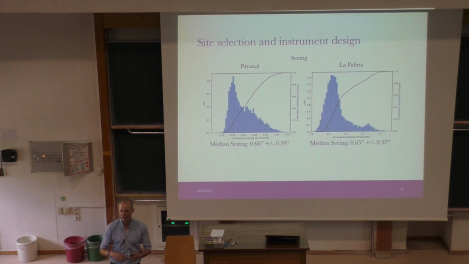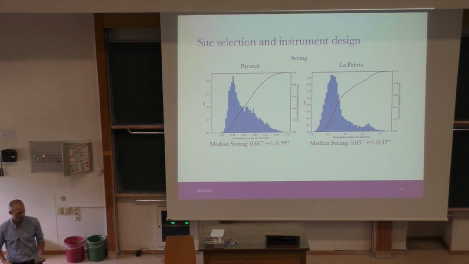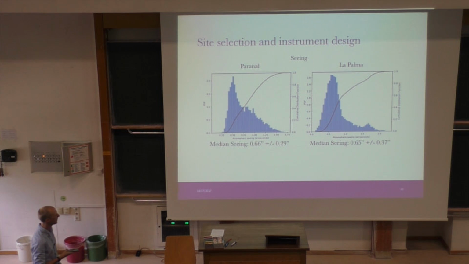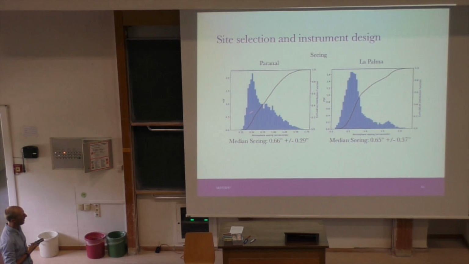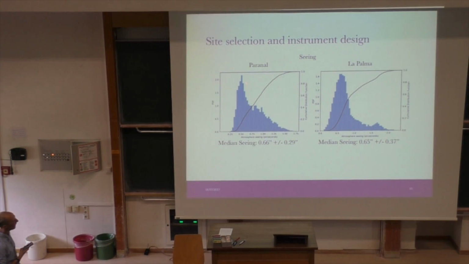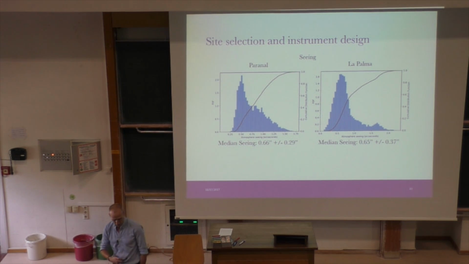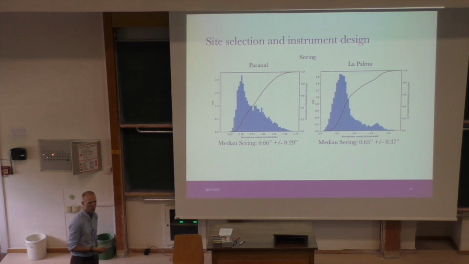If we just look at the integrated seeing, which you get from a DIMM, or a seeing monitor, we see that the median seeing is actually very similar, 0.665 arcseconds compared to 0.655 arcseconds. If we look at the histogram, the distribution of the seeing at these two sites, we see that actually at Paranal perhaps the mode is slightly better, but then we have this weird thing at La Palma where the median is quite low, but then we have this second bump here where we seem to have a bimodal distribution and a significant amount of time with bad seeing. So just looking at this, there's perhaps not much to choose between the two sites.